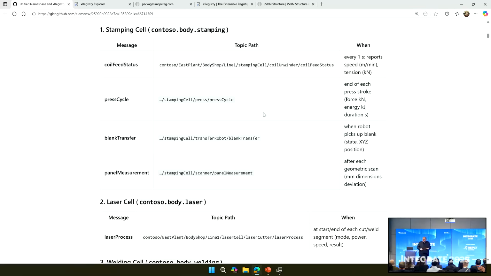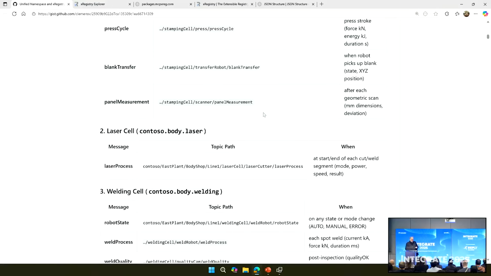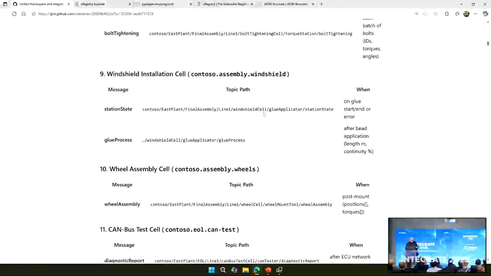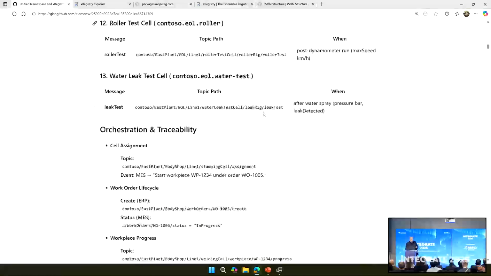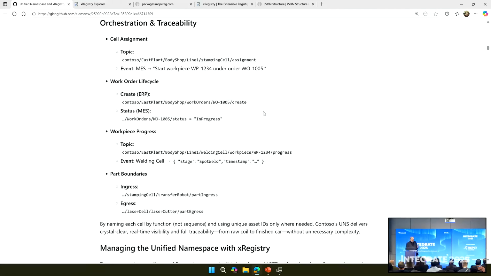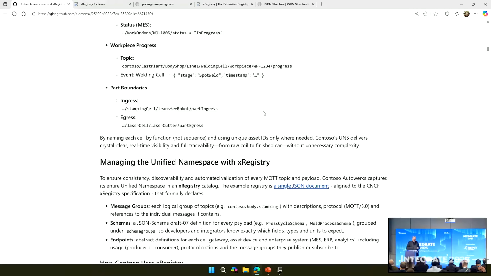And so we go through this, and I could talk about this obviously for hours. Then there's some traceability, like how we have these work pieces that need to go from A to B. The manufacturing execution system basically schedules that work. So all of that needs to be captured here too.